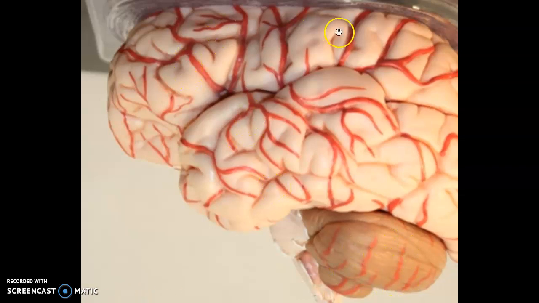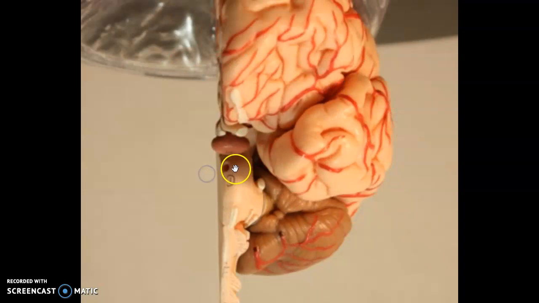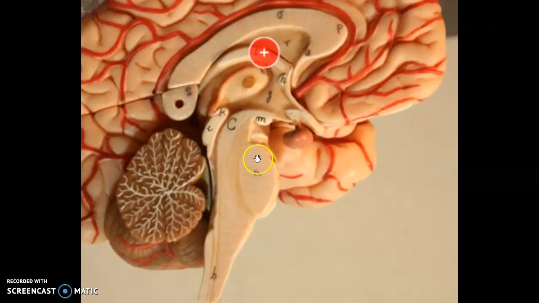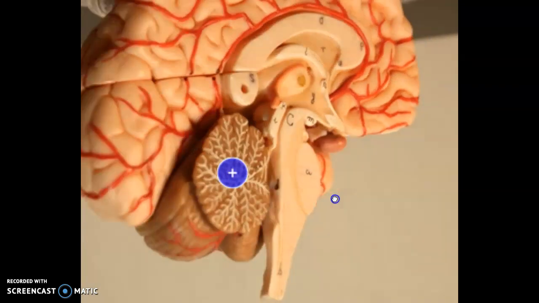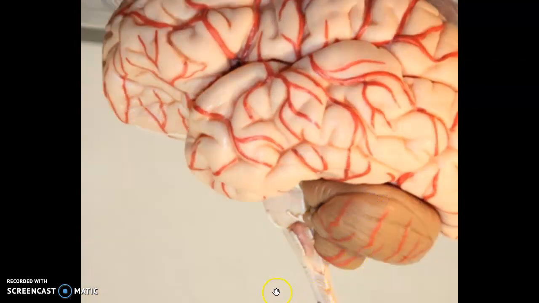Now, in the other videos, we talked about the external structures of the cerebrum, so I'm not going to focus on them here. Instead, I want to look at the lateral view of the brainstem. This is the pons. It's actually the second part of the brainstem. It's this nice rounded structure right there. So we see it's a nice round bulge. It has a very important center for respiration, so it helps control breathing.